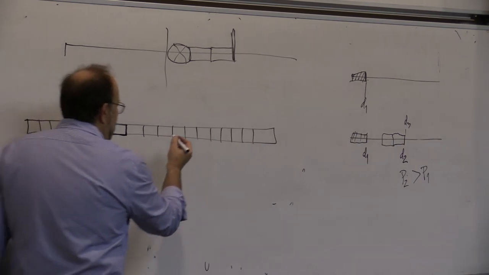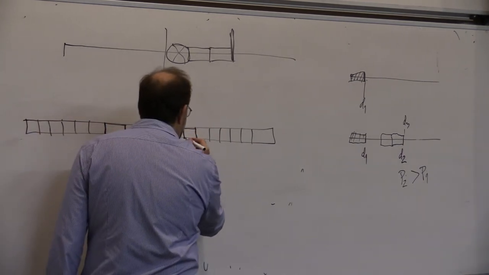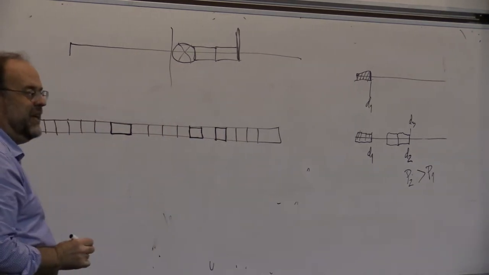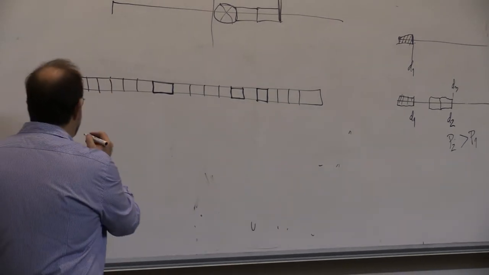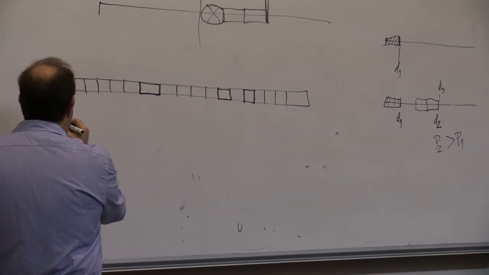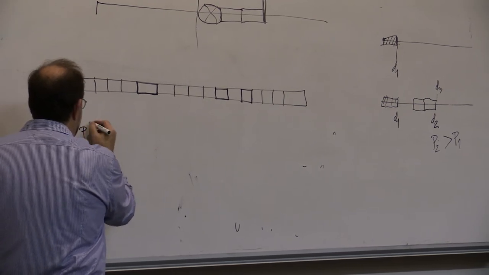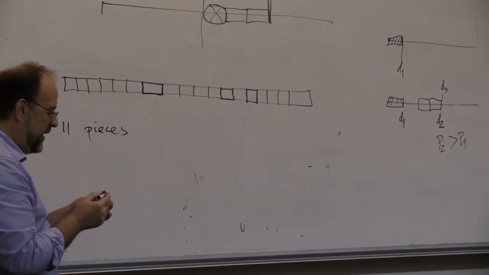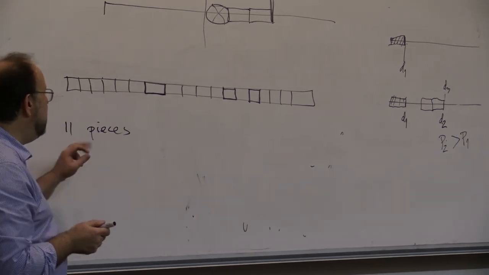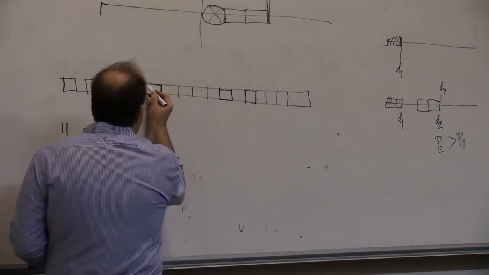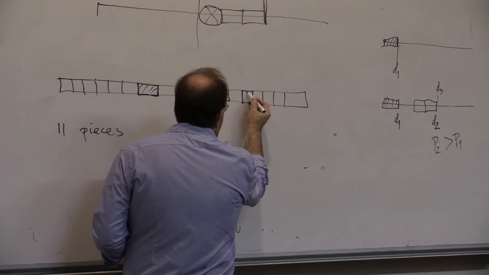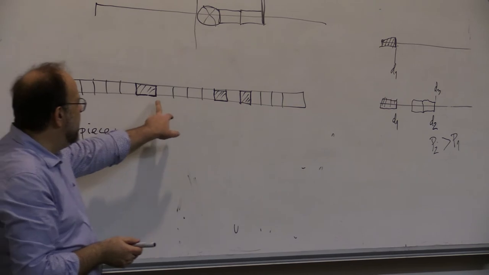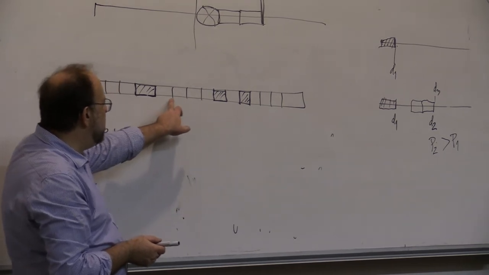Okay, so some of the stalls are leaking, and you have to put some cover over them. But you live in a strange country in which you are allowed to put only, say, 11 pieces of any length you want, but there can be no more than 11 pieces. And you have to cover certain holes. How would you do it with 11 pieces so that the waste of material, namely covering what you didn't need to be covered, is minimal?